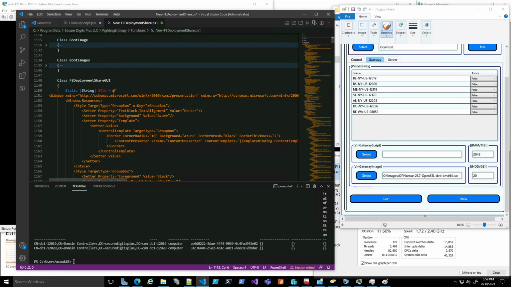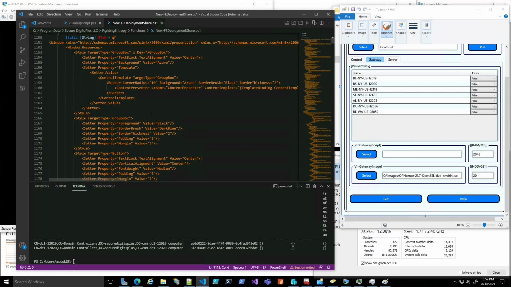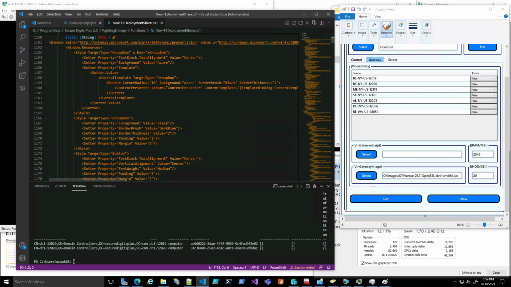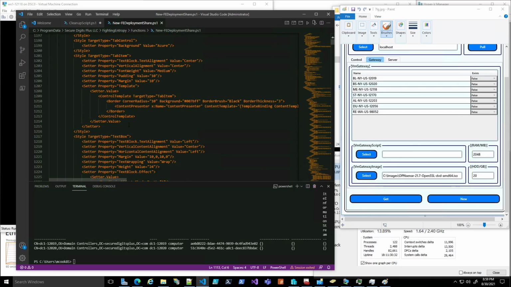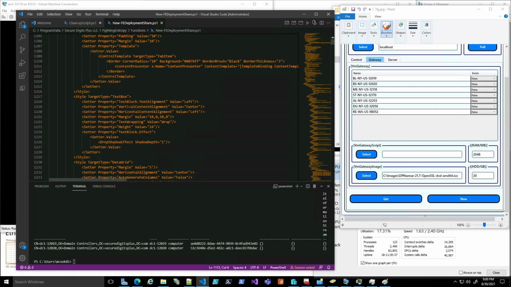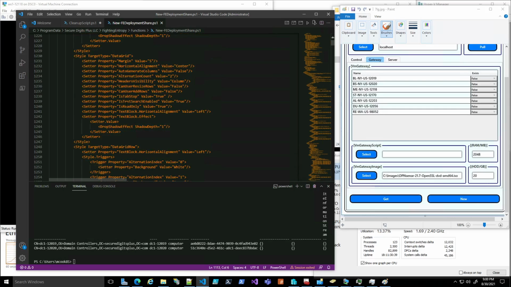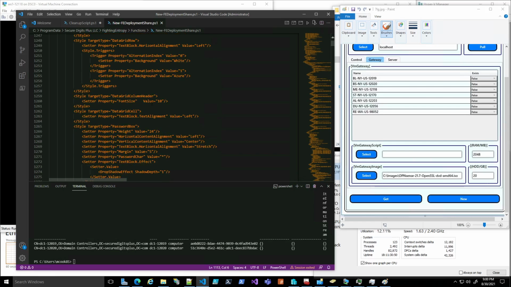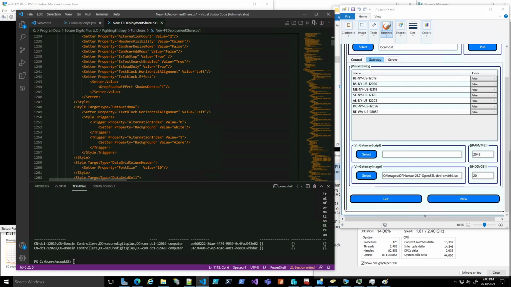And then here's the GUI portion, which is about 1,400 lines long. I use a lot of group boxes and data grids. And I also use a lot of styling, which in like CSS, a lot of this would be in the main CSS file, but XAML sort of merges HTML tags and styling.